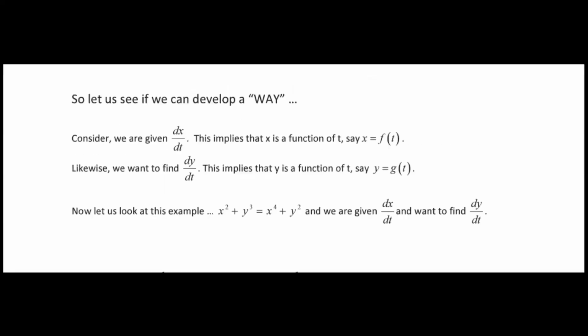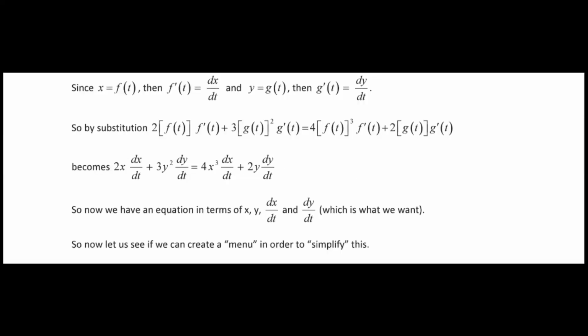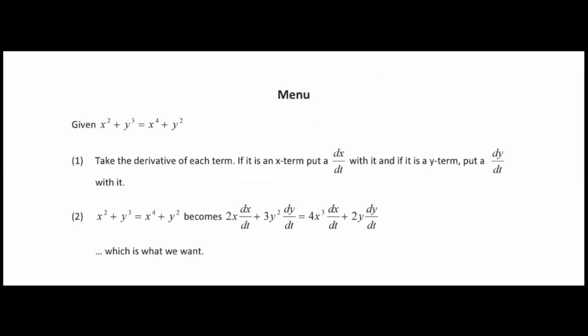However, this involved a little bit of work. We started here, slide 1, slide 2, slide 3, slide 4 to get to the desired results. Let's see if we can do this without so much labor. Let's go back to our original expression that we created. x squared plus y cubed is x to the 4th plus y squared. And what we're going to do is play off of what we did with implicit differentiation in a way. Stay with me on this.